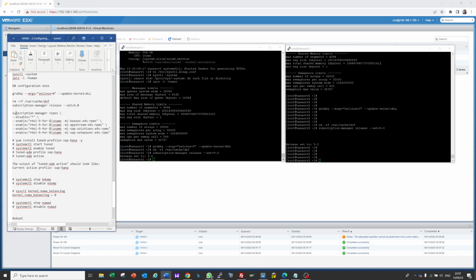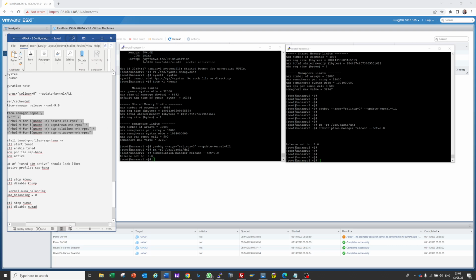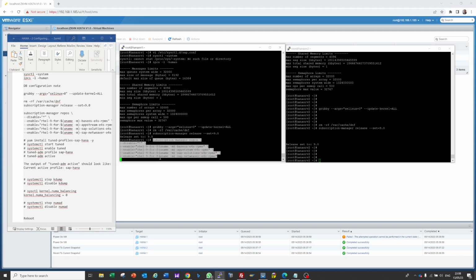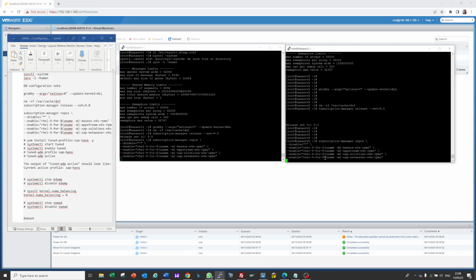And now we have to copy the full line. Copy and paste here and execute the same way. Execute. It will take time, but it will work.